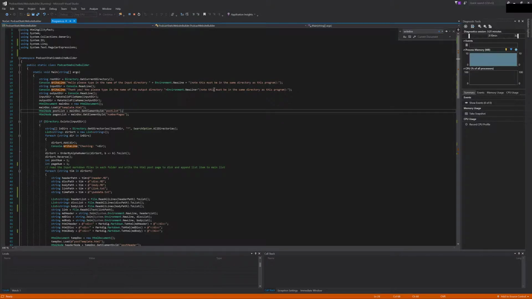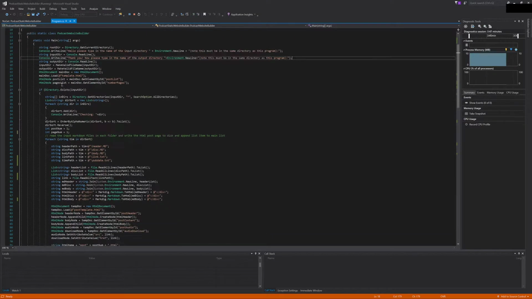I want to get back into making the RoomPod podcast, but I want to use a static site this time because it'd be much cheaper to host. And I was feeling like a programming project, so I decided to throw together an automatic static website generator. So here's the code. I'm going to be uploading this to GitHub eventually, but right now it's just simple.